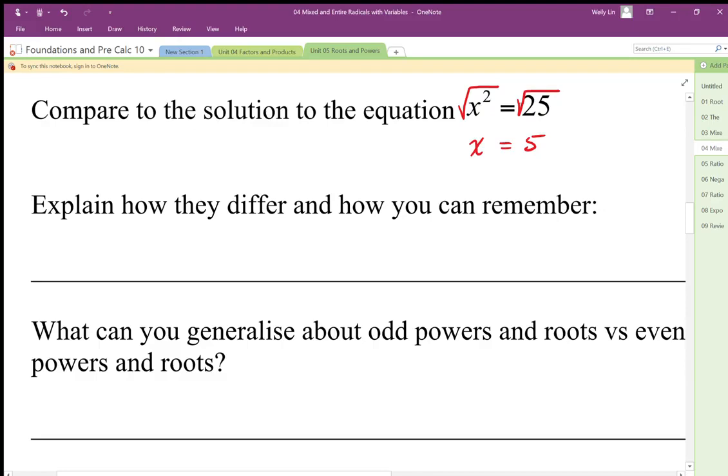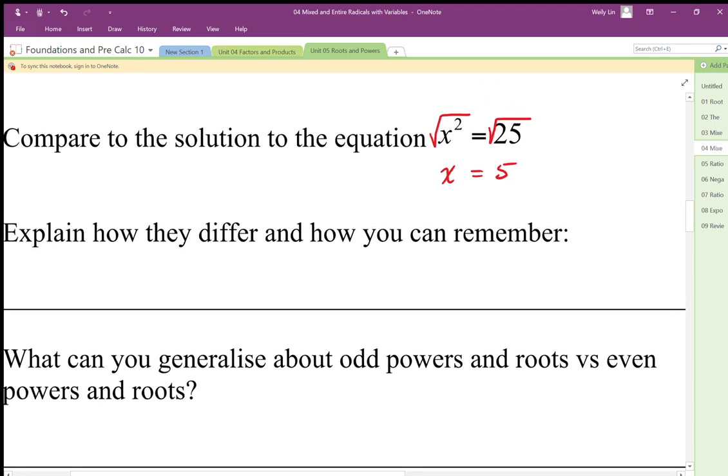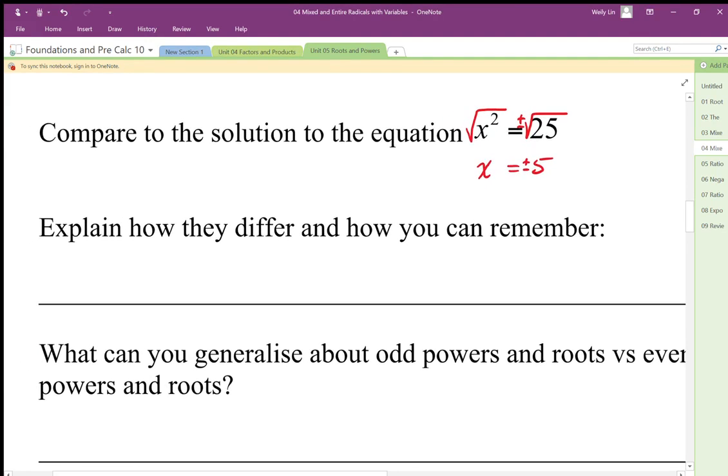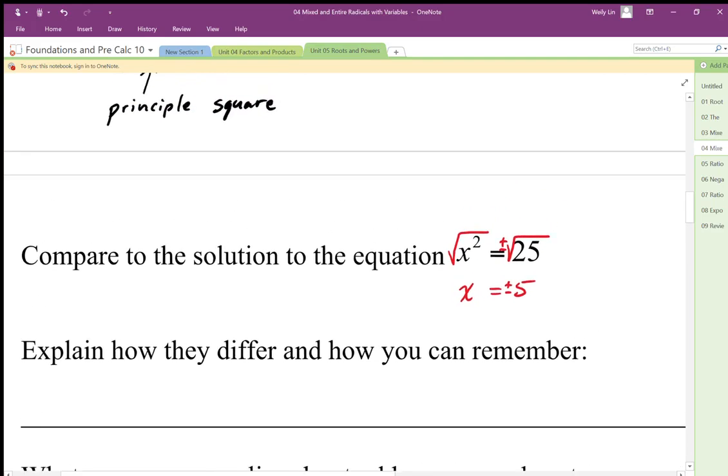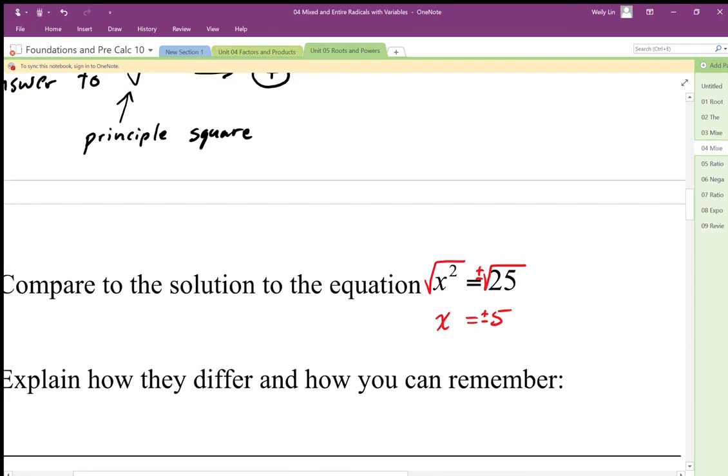And so when we undo the square with the square root, because they are not perfect opposites, we lose an answer. So whenever we have an even power like this, we always have to do a plus minus. Because not only the principal square root is a solution, but the negative square root is also a solution to an x squared problem. So these are two different ways that issue of the x squared and square root are not perfect opposites of each other.